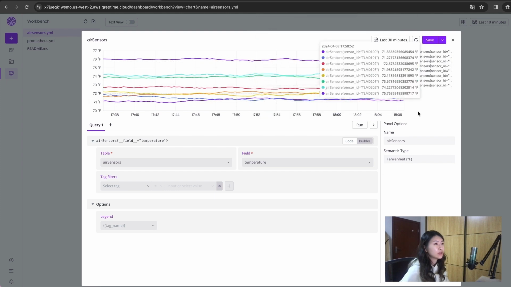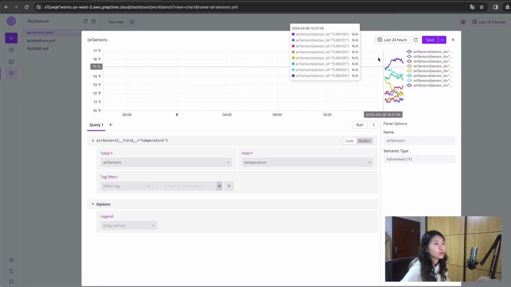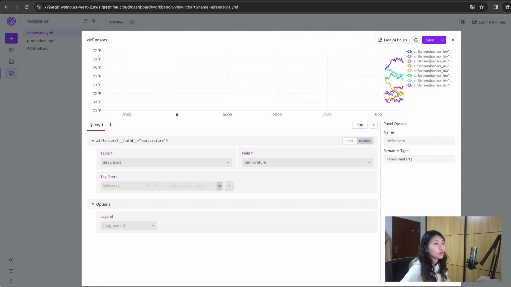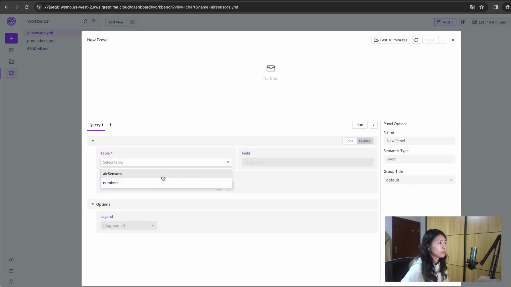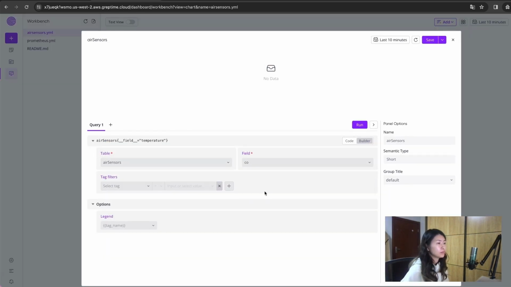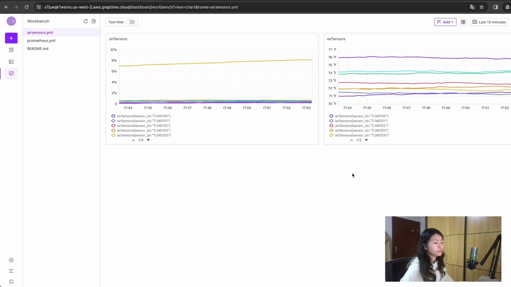Great, the result is here. Also, you can choose the time range to maybe last 24 hours. And you can see that if there is no data, it will leave it blank. Okay, just save it. And you can add more panels in this way, which should be percentile. So in this way, you can customize your own panels.